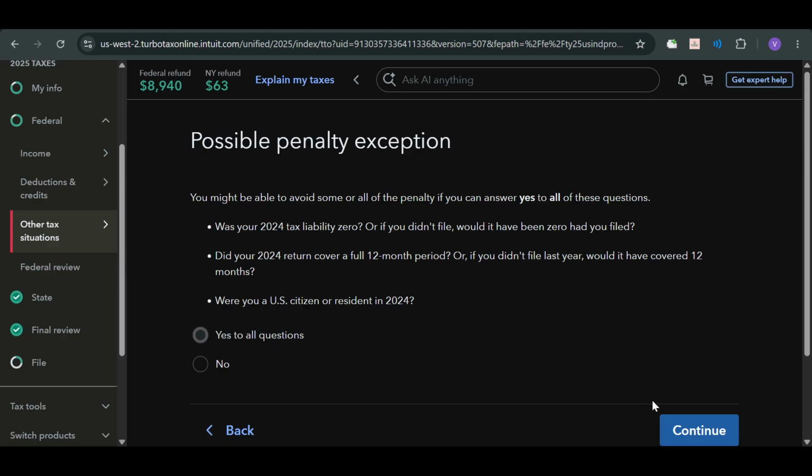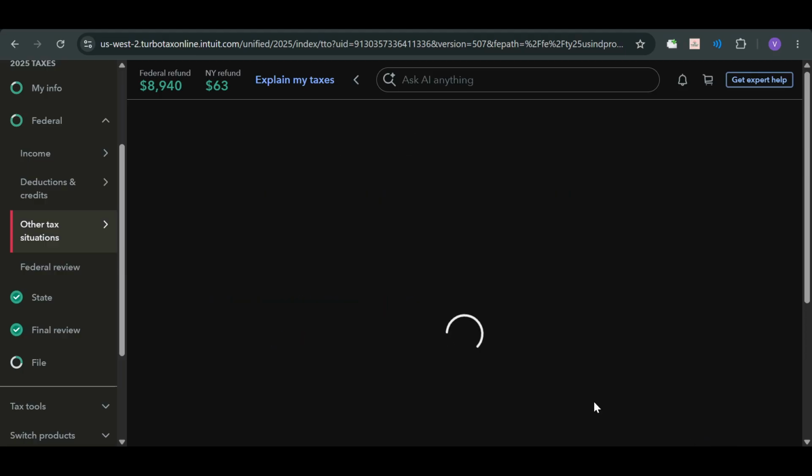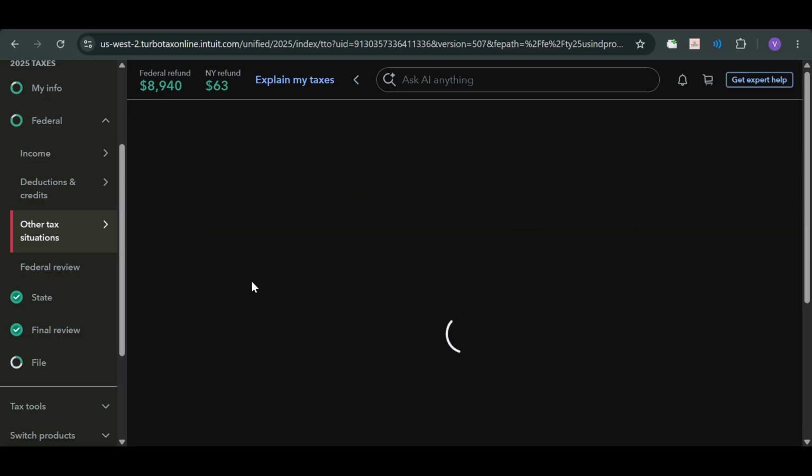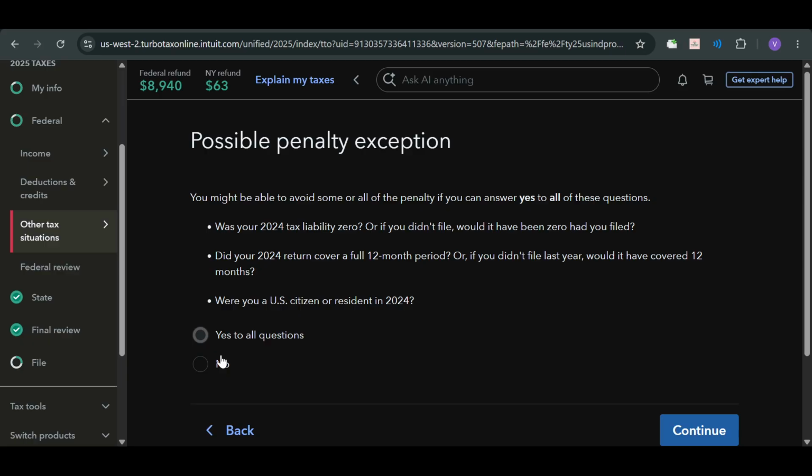Once you've entered all the necessary details, TurboTax will offer you different methods to calculate your penalty. You'll need to choose the method that best fits your situation. The software typically provides helpful explanations and recommendations based on your entries, so take advantage of these resources to make an informed decision. Remember, the goal is to ensure you're not overpaying or underpaying your taxes.